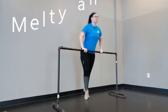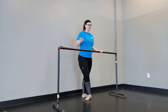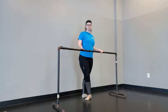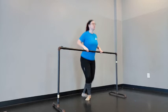The next step is we're gonna do three in a row, and then you're going to switch at the last minute for your royale change to switch feet. When you switch at the last minute, it should almost be like a surprise, okay? It's an unexpected ending. So you're going to do three soussous in the air, and then on your fourth one, right as you start to come down, quickly switch to the other side. So it will look one, two, three, four, switch.